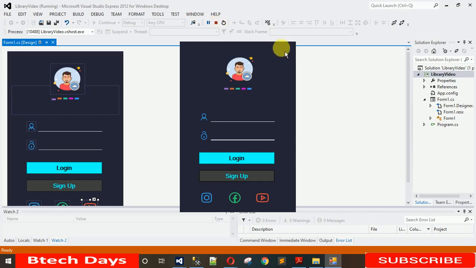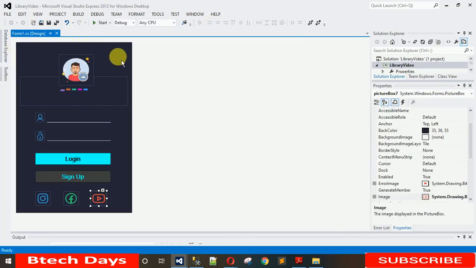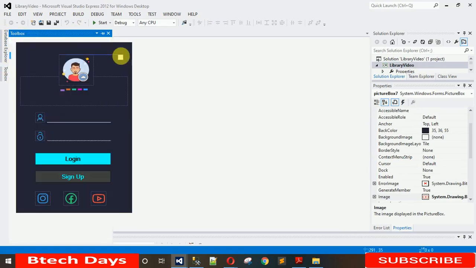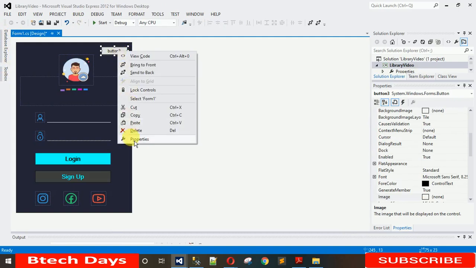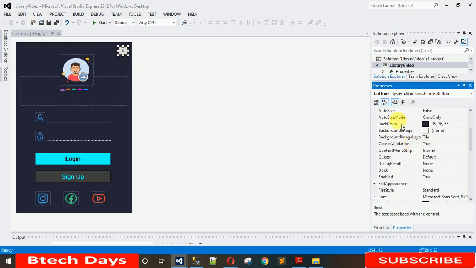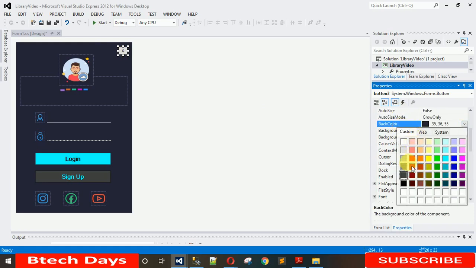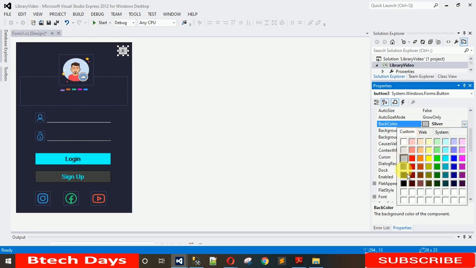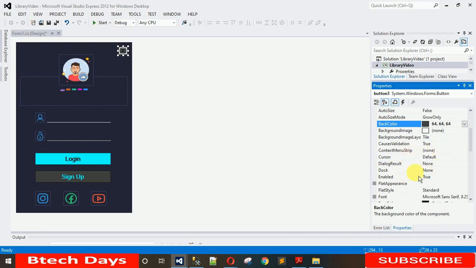So we need one button here. First thing what we need is button. So add button, just drag and drop it here, just change this to, so I'm using capital X, close. Okay, so let me make this small. After that we have to change the color, so change the back color to like this. Okay, just make it a little bit, and change this flat style to pop up.